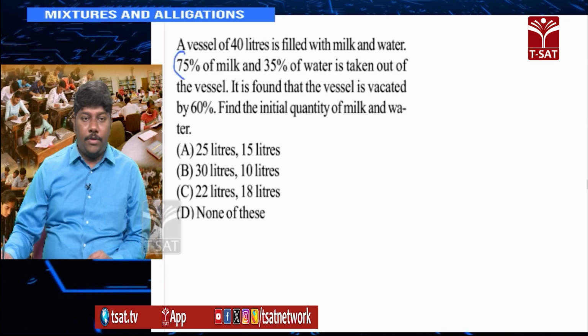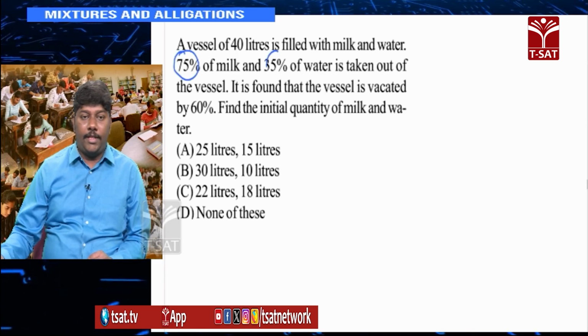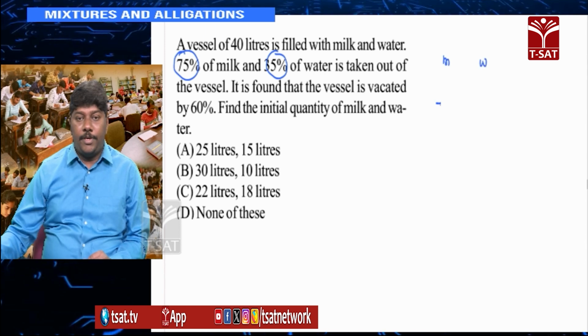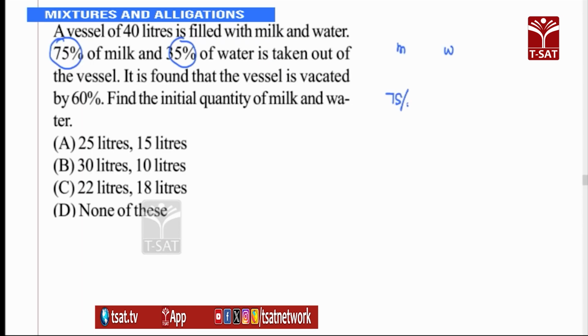See, if you take out 75% of milk and 35% of water, the vessel consists of both milk and water. Which means you add 75% of milk and 35% of water in these quantities N1 and N2, where N1 and N2 are milk and water, A1 is 75% and A2 is 35%. You get 60% of the volume. Everything is based on the weight, so it's not the concentration, it is weight here. A1 is 75%, A2 is 35%, your capital A is 60%.